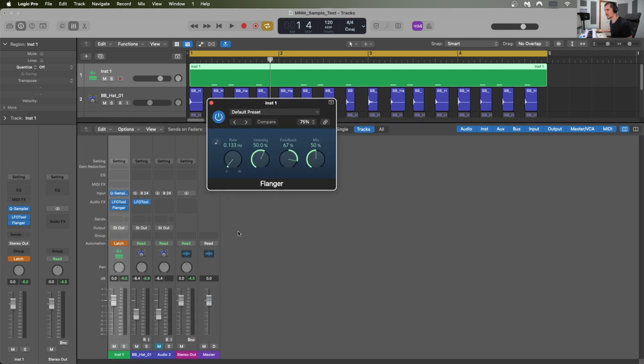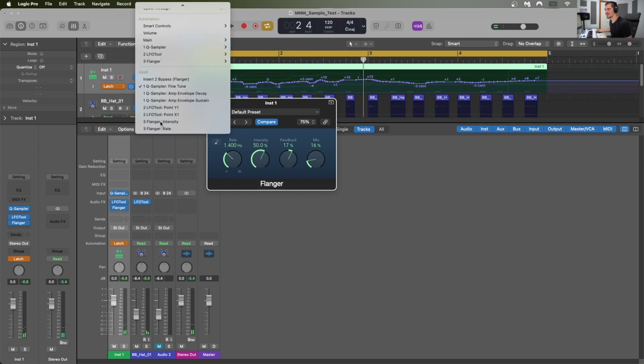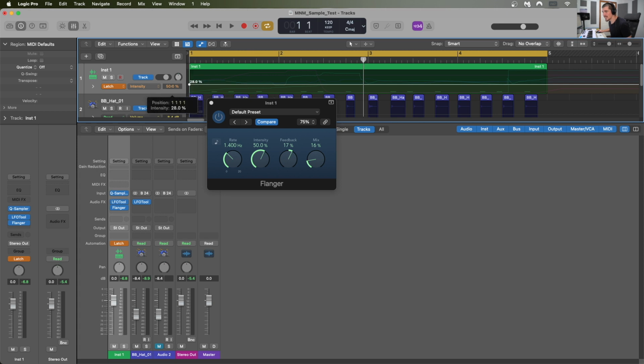So a flanger, for example, I would typically have this mix very low and the feedback down, but it will add a little bit of variation to the sound. We can have a listen here. I'll keep the rate relatively low. That's given some stereo information there too, so not what I would use on a snare. And I'm still latching here, so let's actually go to flanger intensity. Make that steady. I'll actually just go to read for now, and I will keep the rate at 1.4.